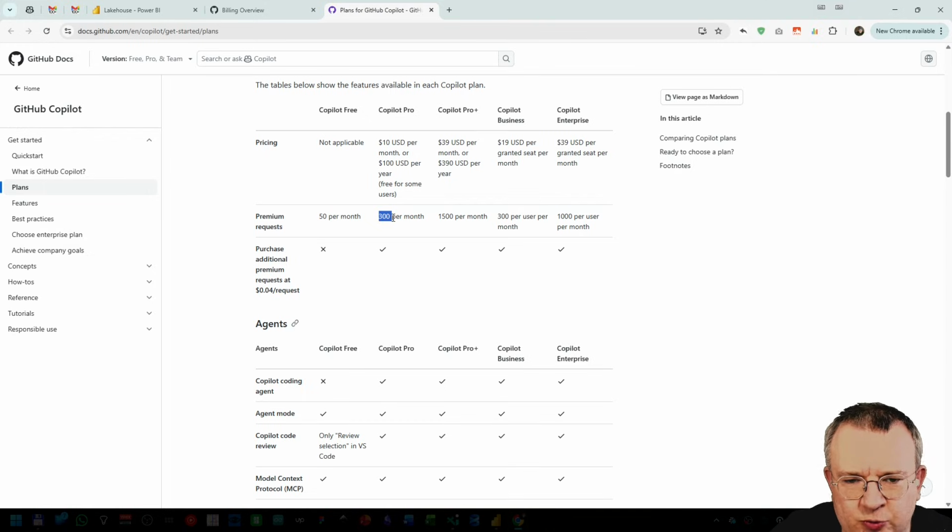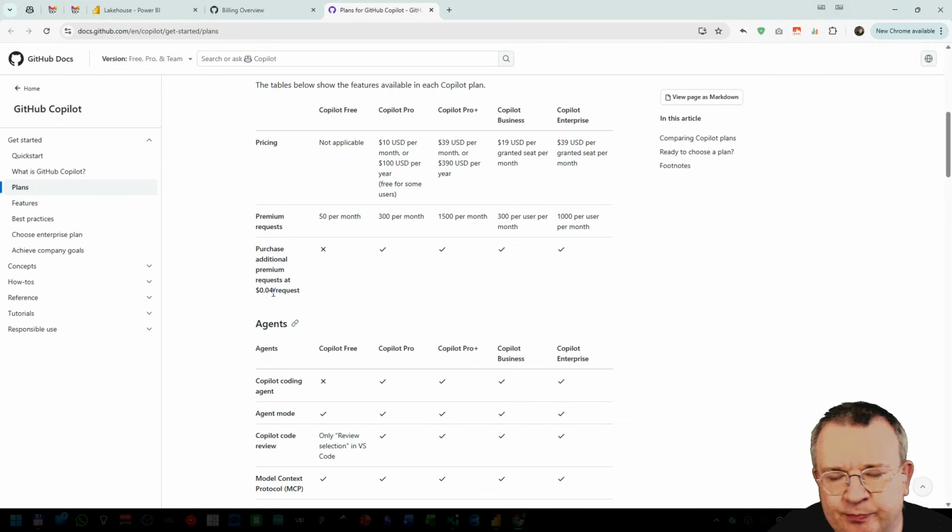So I switched to Copilot Pro Plus, and it was enough for me. 1,500 premium requests was enough for me in February. I think it will be more than 1,500 next month, but the additional premium request will cost me 4 cents per request. So what is the difference between request and premium request and prompt?